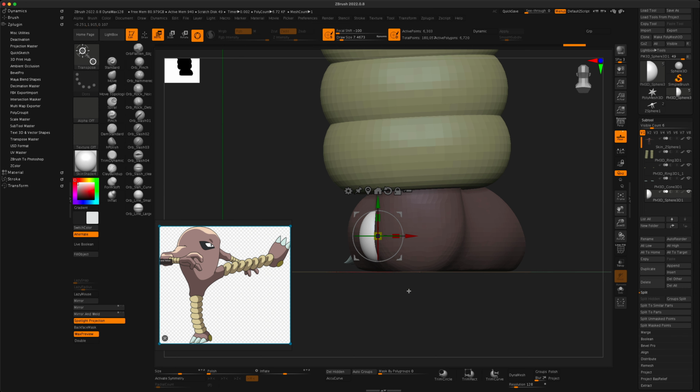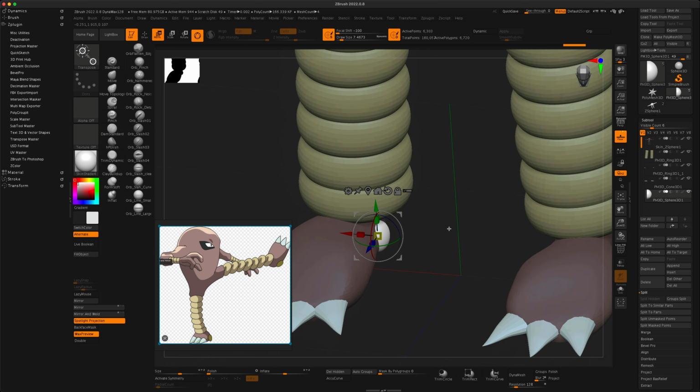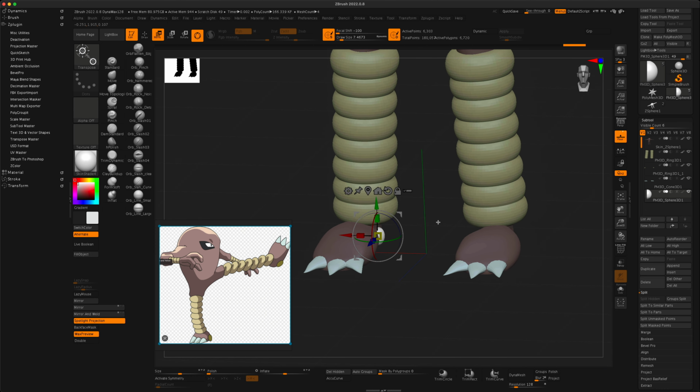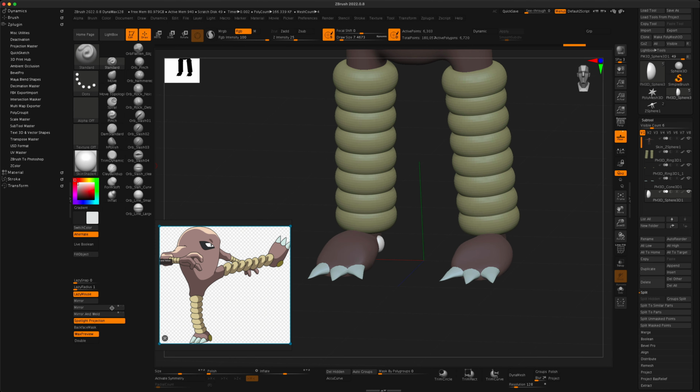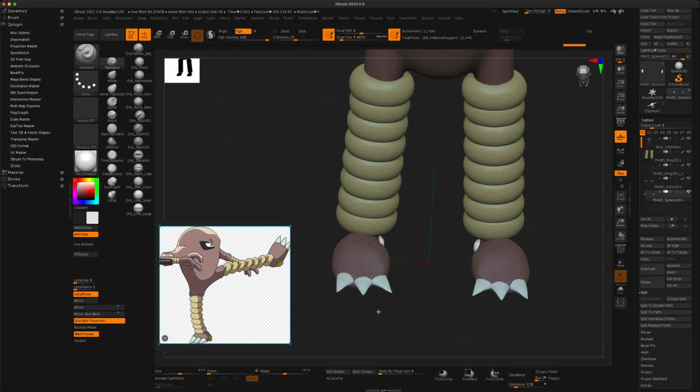I think that works. All right, I'm going to zoom out, and again, go to mirror and weld and just flip it over to the other side. So there it is on the other side.